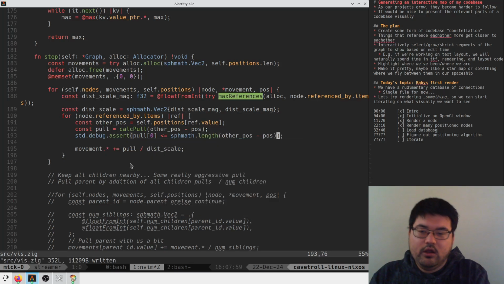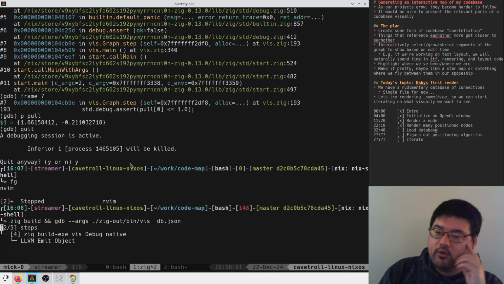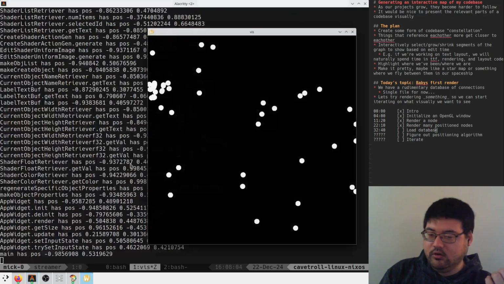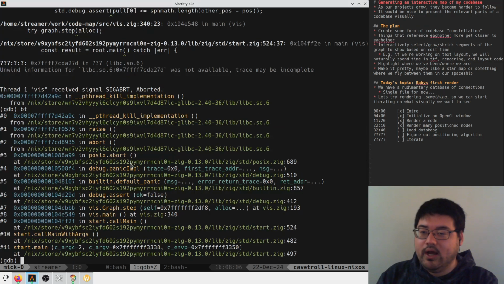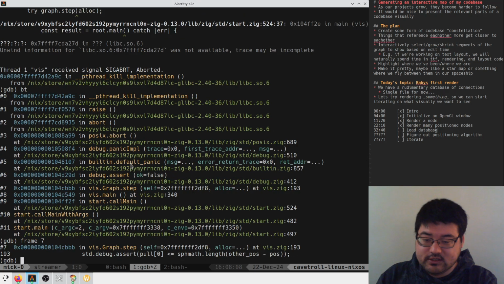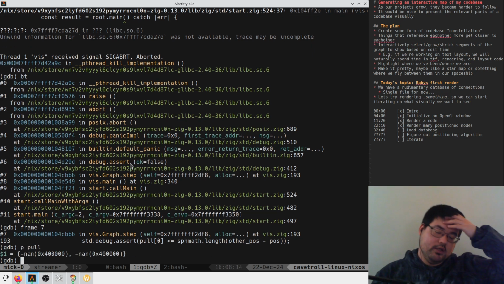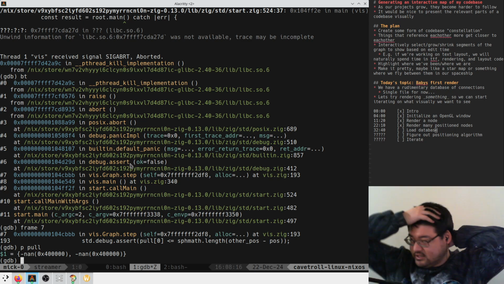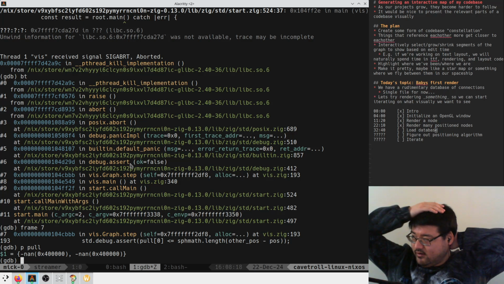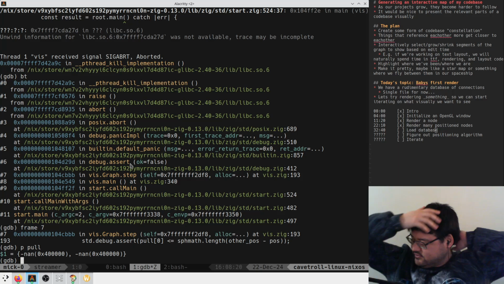Okay. Of course. Some of these things start really far away from each other. Okay, so why is this? Now we're failing this, and it's because what? Because this pull becomes NaN. So it's never larger than the distance. It's just the distance is getting insane. The distance is getting absurd.